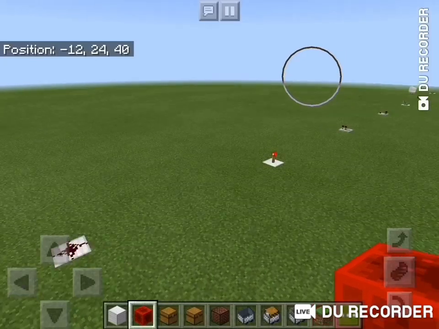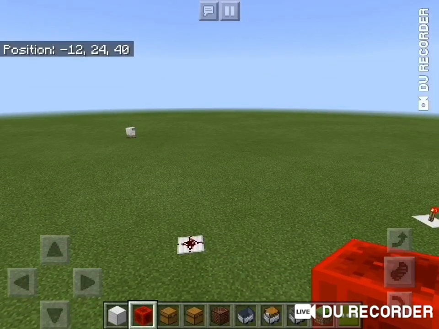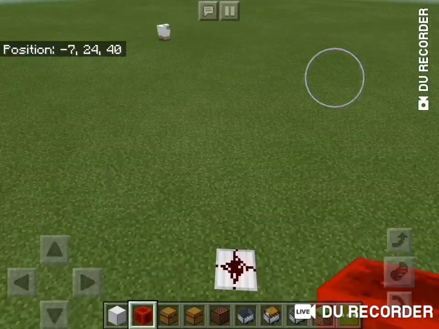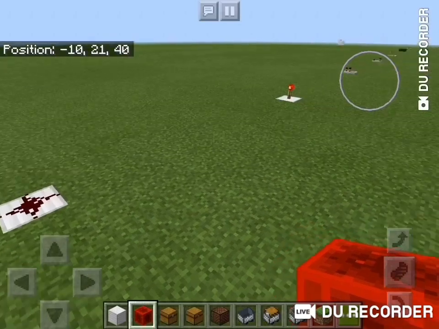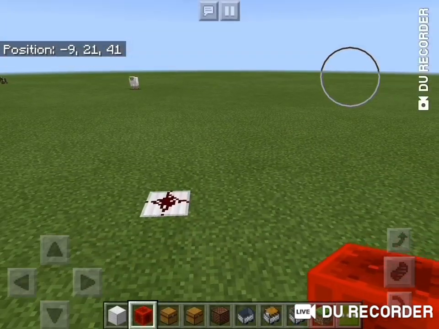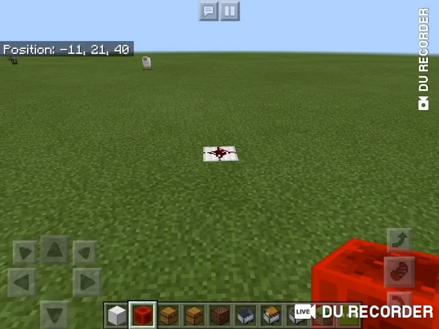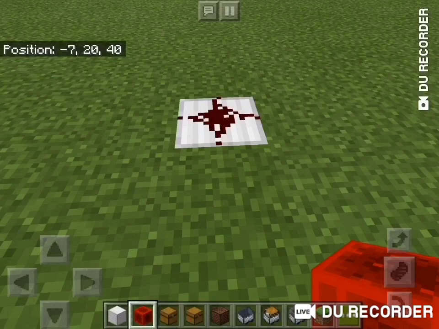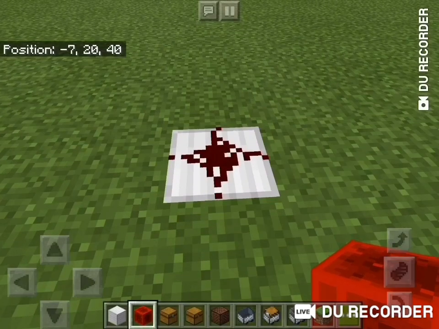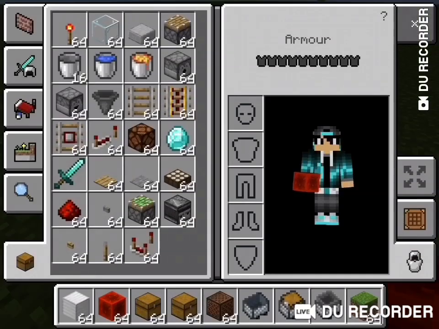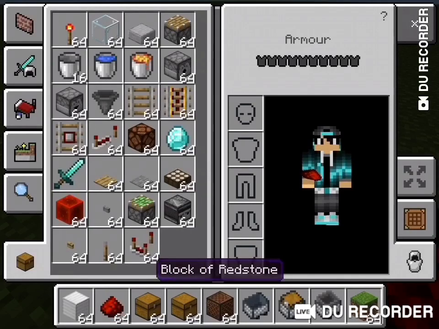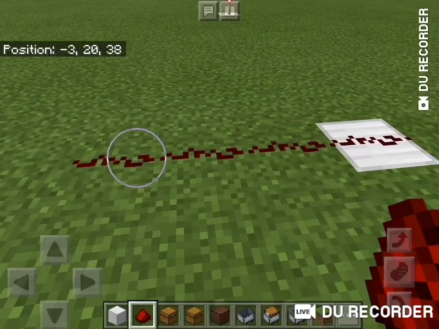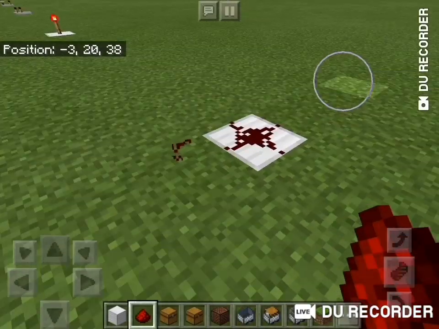But anyways, today, this is going to be lesson 1 of chapter 1 on basics. Today, we'll be showing you redstone components. So, let's start off with the most typical redstone component, redstone dust. As you can see, this is what it looks like on the ground. In the inventory, this is what it's gonna look like. To place it down, you just place it, and it's nothing to brag about.